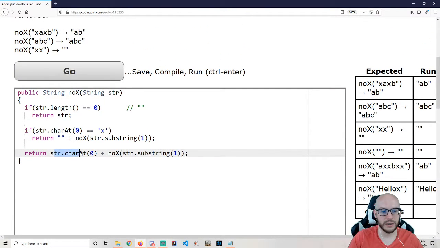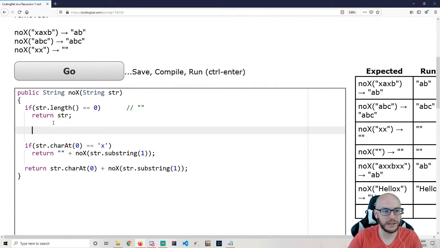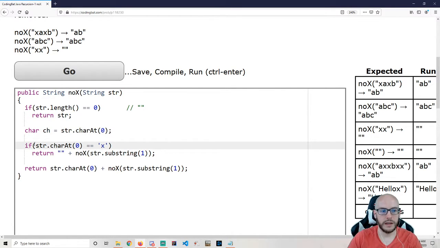I do want to look at an alternate approach. It's just an alternate approach. It's not necessarily better, it's not necessarily worse. But if I come in here, I could save the first character. Right? And then I could check the first character. Notice we get a little bit of cleanup there. I can ask, is that first character an x?